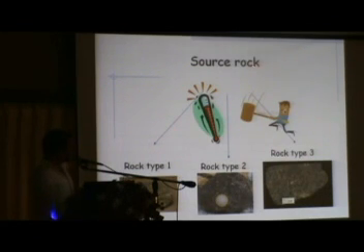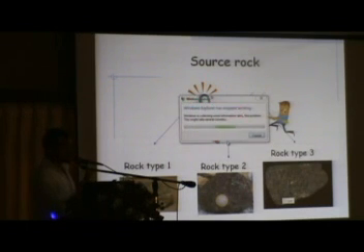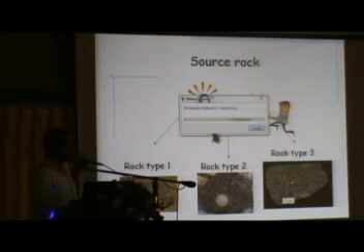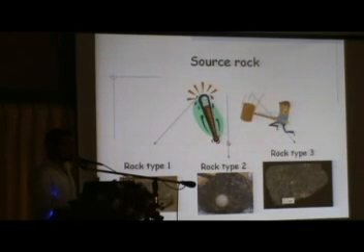So even though the source rock is the same, chemically speaking these three are the same because we are using the same source rock. But as I said earlier, when we deal with rocks, we don't consider the what? Chemical composition, but the mineralogical composition. So when the pressure and the temperature differ from one to another, the mineralogical composition of these three rocks is not the same. The mineralogical composition is the one that differentiates these three rock types.